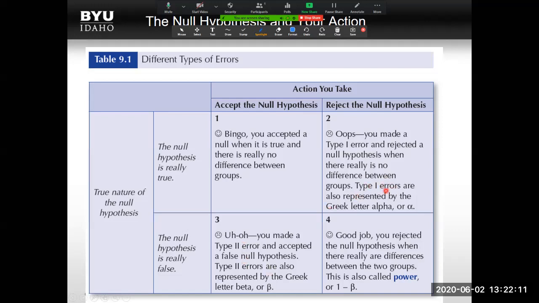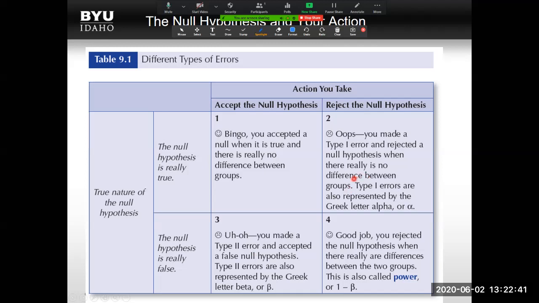So alpha is the probability of a type 1 error. Beta is the probability of a type 2 error. A type 2 error is you accept a null that's really false. We call these false positives. The reason that in cancer screenings you'll often get false positives is because, again, they set their test so low because they want to have precision. They set their type 1 error rate very, very low, which means you get a high false positive rate.